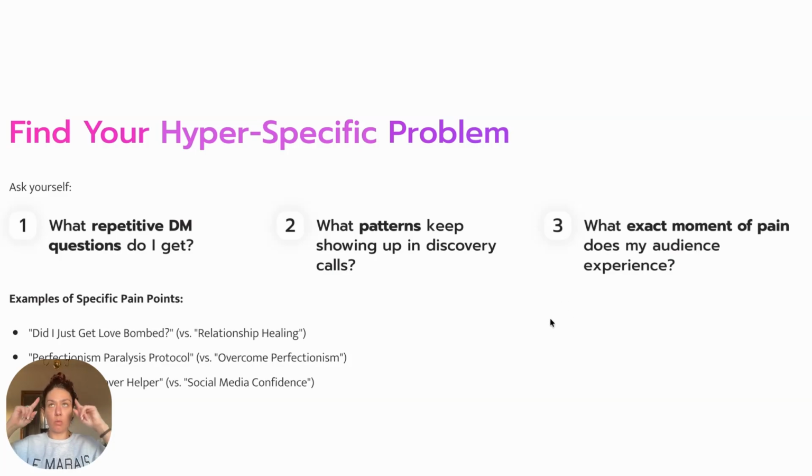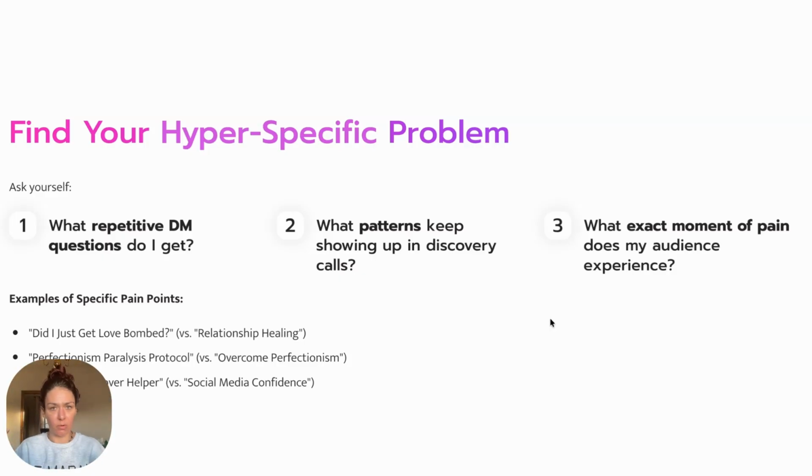So when we think about the hyper-specific problem that we could solve, I don't want you to just pull it out of the ether. I want you to really think about, what questions am I getting in the DMs all the time? What are the patterns that I'm noticing that keep showing up in discovery calls? And if you really want to get spicy with this, what I would do is upload all your transcripts from either your one-on-one calls, your group calls, your sales calls with permission.